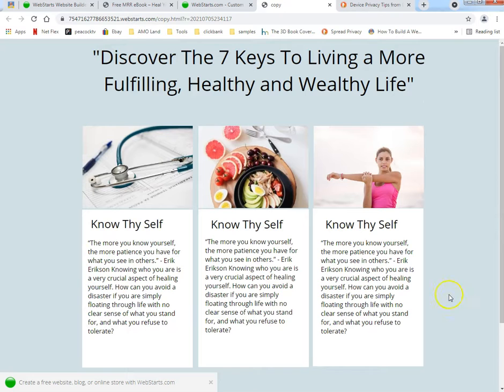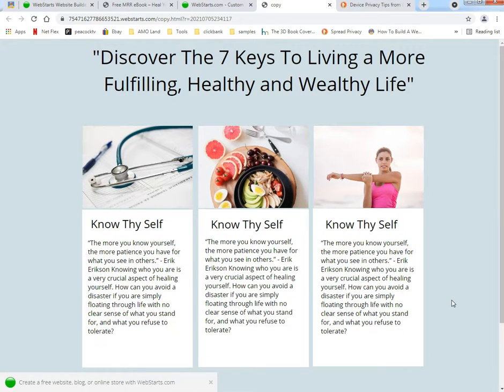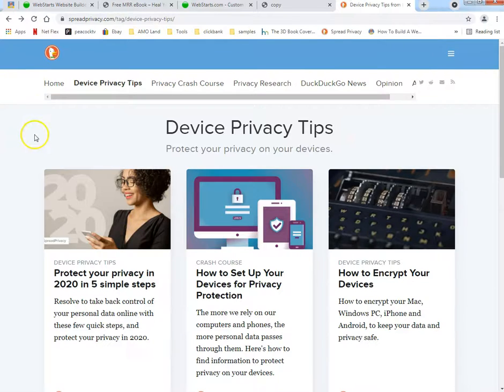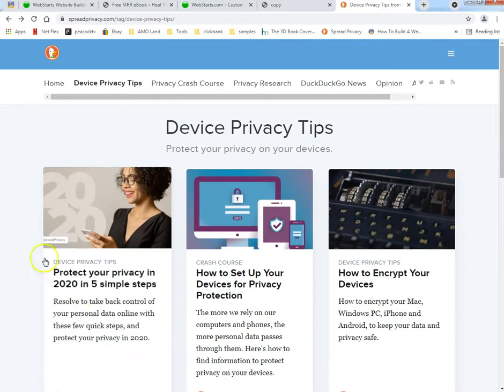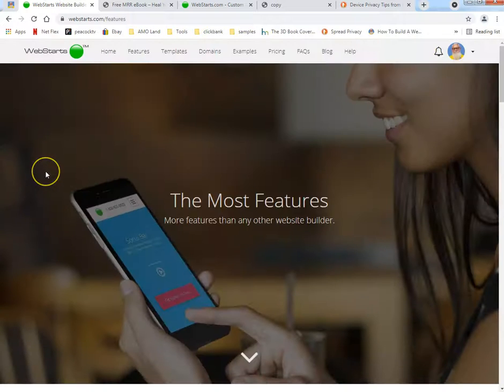You can add content very easily, and literally duplicate the look and feel of any website. I just did this very quickly, within 15 minutes, downloading it and putting it up there on a free subdomain with WebStarts.